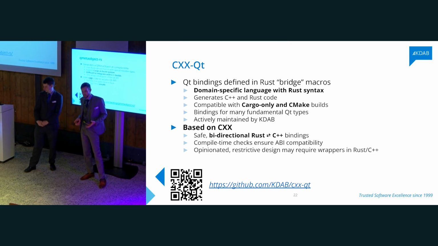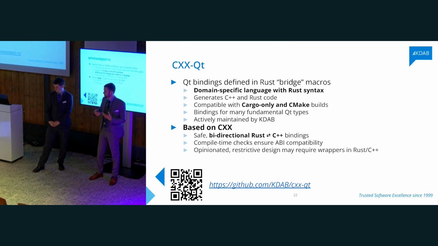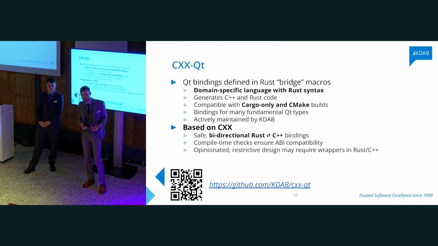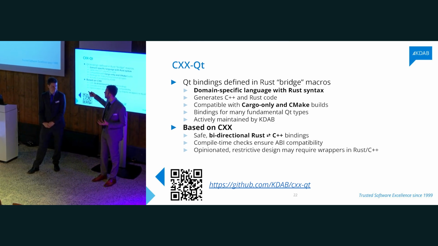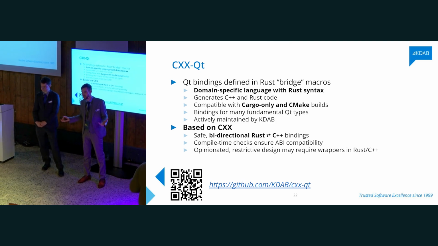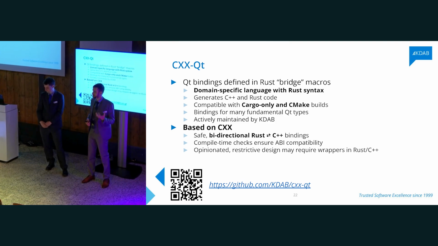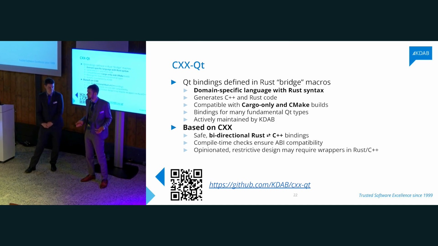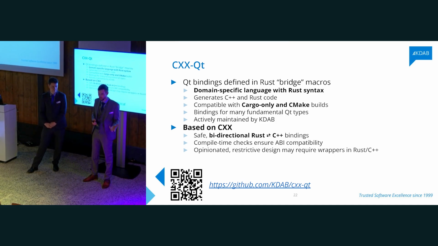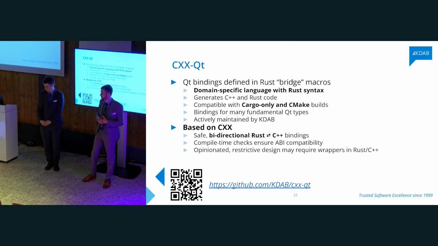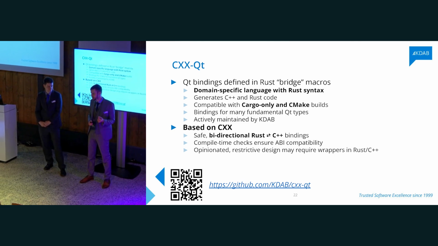And a few years ago, we at KDAB took a look at a new approach that came up when it comes to C++ and Rust interop, which is a crate called CXX. And what CXX really does is give us safe, but also bidirectional access between Rust and C++. So we thought that might be a really good basis for the next approach on how to do Qt and Rust bindings. And that can already give us a lot of the interop situation on the API side, and also gives us safe Rust code. Now, we can call C++ code safely from Rust, and that's a huge advancement.